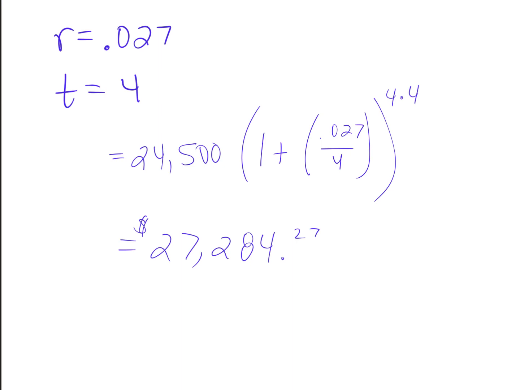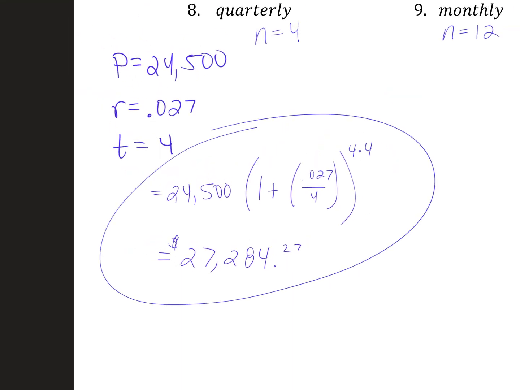Guys, look at the difference here. Look at what you started off with, 24.5. And then after it compounded at this interest rate for 4 years, you got 27,284. All right, not a huge jump. You should not go from 24,000 to 1.7 times 10 to the 17th power, something like that. Check your work. This is what I need to see on your quiz.